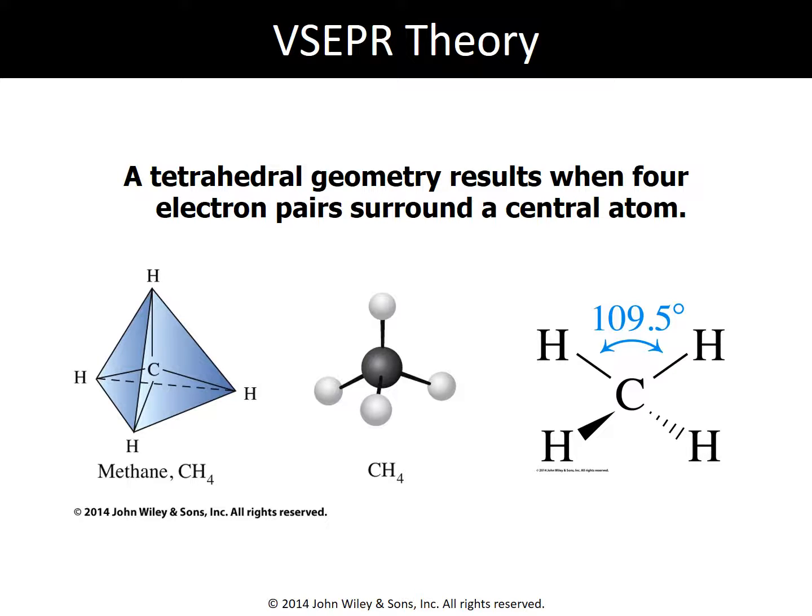Our tetrahedral, we're still going to be dealing with one central atom, but in this case we're going to have four electron pairs. So in our example of methane, we're going to see our H's all separated by 109.5 degrees, and what the flat picture on the right doesn't help you illustrate is that we have these all in different planes, so that's how they're able to space out.